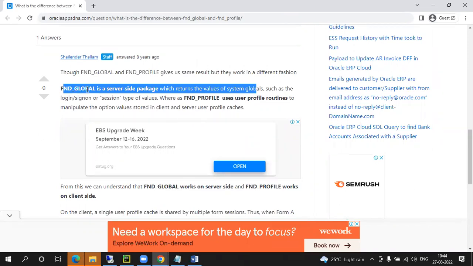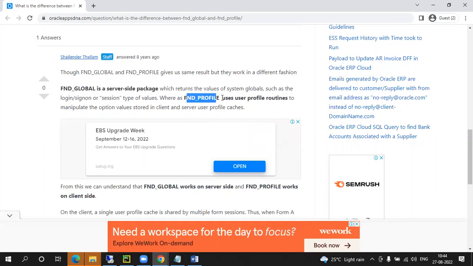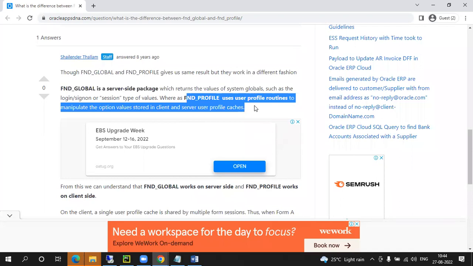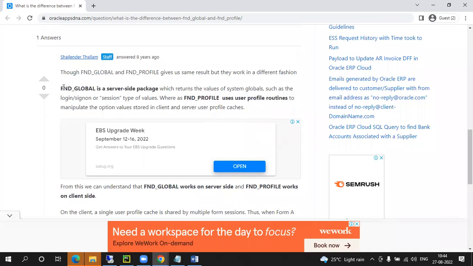So we can go through FND Global, but FND profile uses user profile routines, like who has logged in, the username, those types of things. Responsibilities, application IDs, login IDs come under FND Global. Then user ID, those all come under FND profile. Clear? That's the difference here.